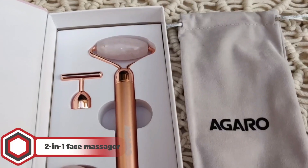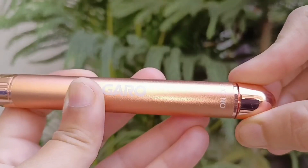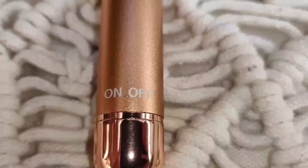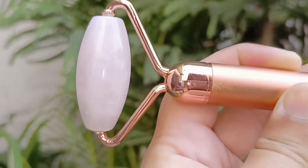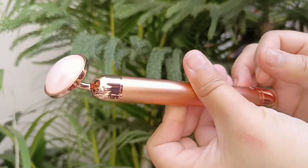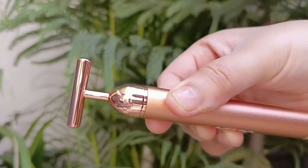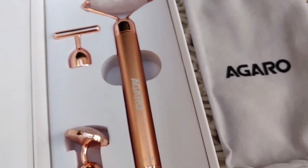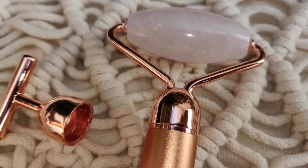2-in-1 Face Massager. The last gadget on our list is the Electric Massager. This device can be used for both facial and body care to make your face and skin look more relaxed and beautiful. The 3D V-shaped roller surface with its diagonal grayed cut and small diamond shape fits every corner of your face, while its T-shaped facial massager allows your skincare products to go deep into your skin, providing tons of skin benefits and helping you look and feel younger than your age.